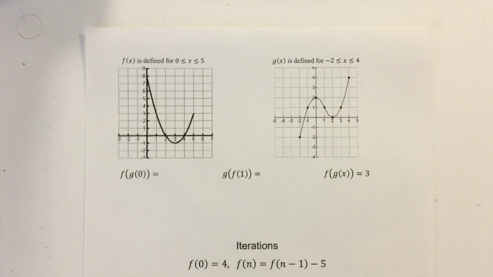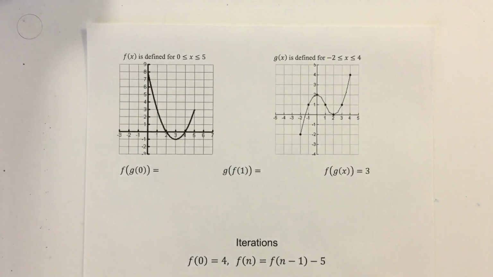All right, so this is just a little bit of practice, so we know how to find the f of x equals something, right? Like f of 2, find the y value. f of x equals 3, find the x value. So now we're going to do a composition, which means we're going to do two of them at once. Just pay attention to the letters, okay?